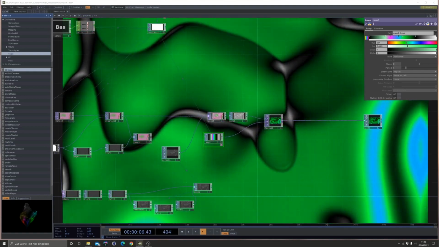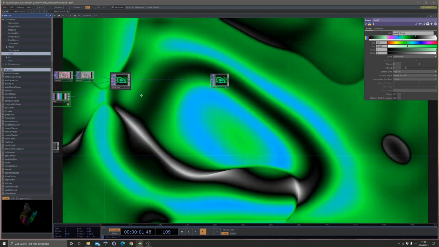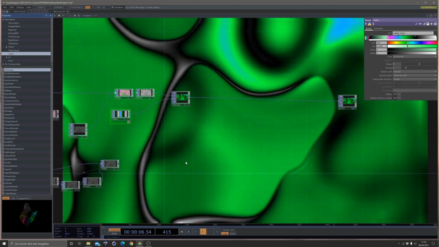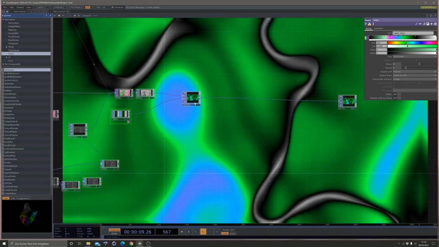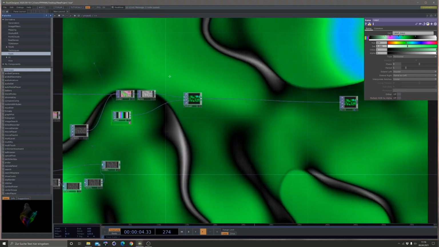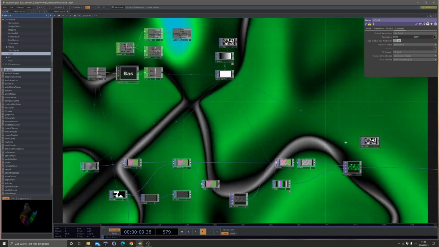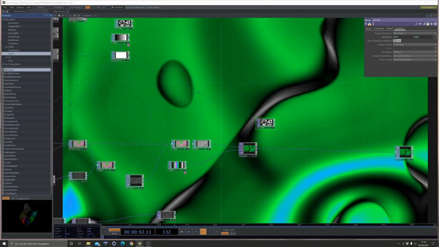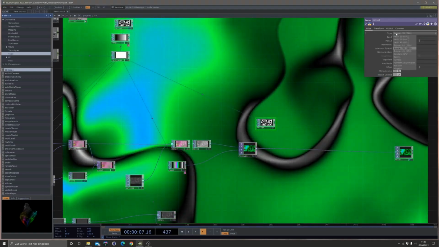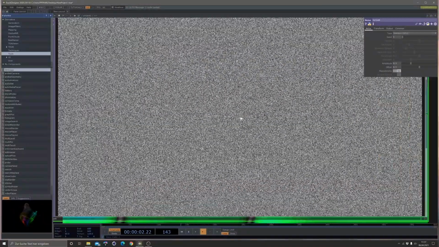So now let's take care of the grain, because in the file I have shown in the beginning, I used some grain to give it a more analog feeling, and you can easily do that by, let's copy our new noise. So bring in the noise and just set the type of the noise to random GPU, so it makes a kind of grain.